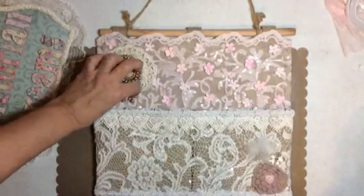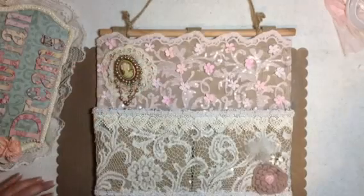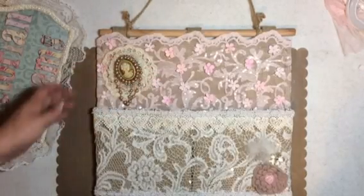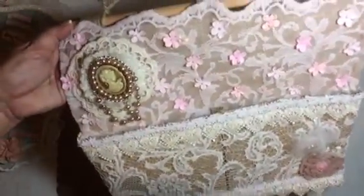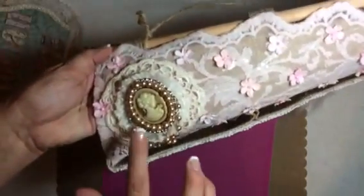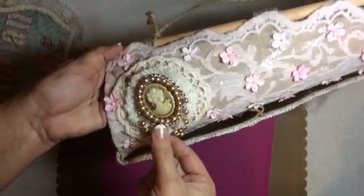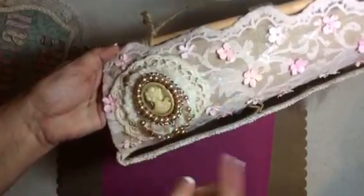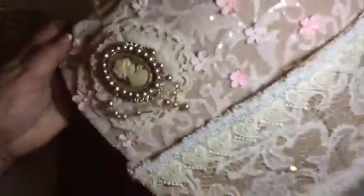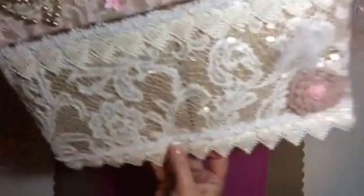Thank you, Lee! I had fun making these. It took us — well, you did it all, I just sat there — about 30 minutes. It's nice, isn't it? Look, it's pink — and you know me and cameos. I just got these in from eBay, they were 99 cents, and it came with all this. It moves and dangles, and here are her pockets. She did a wonderful job, didn't she!